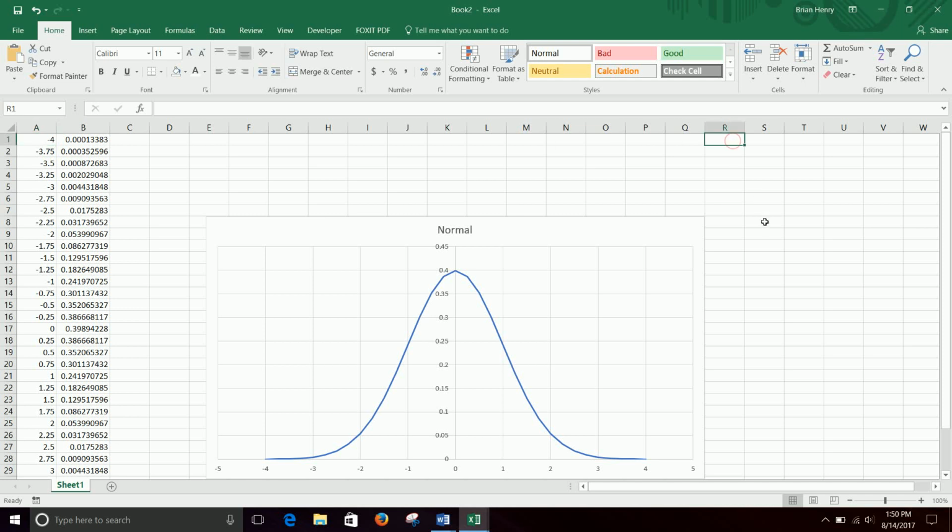To use it, all we have to know is what the average of the distribution we're dealing with is and what the standard deviation of the distribution is. If we do not have a normal distribution, this will not work. So again, this is only going to work if the average and standard deviation come from a distribution that is normal. Okay, and we'll talk about the rules of normal in class.